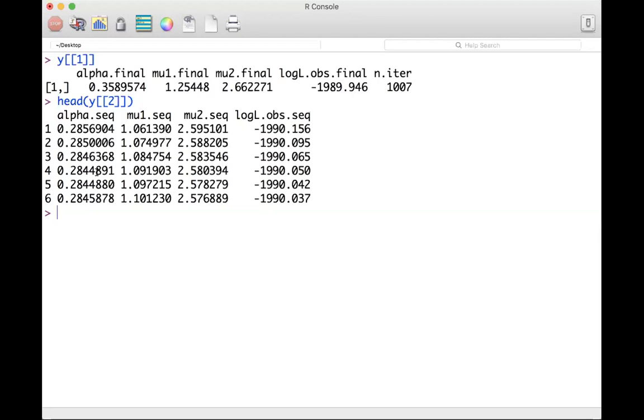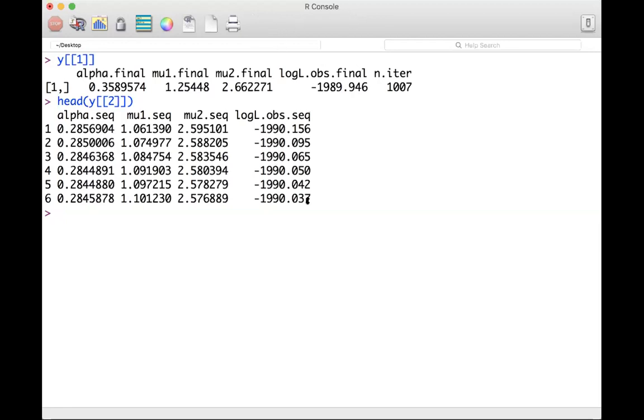So recording the history here is important, and once you have recorded it, you can plot the history of the alpha values, mu1, mu2, and the log likelihood. Then we can use this to do diagnostics.